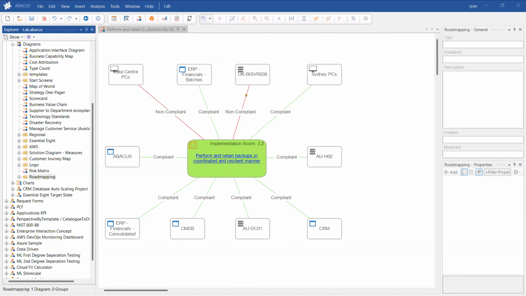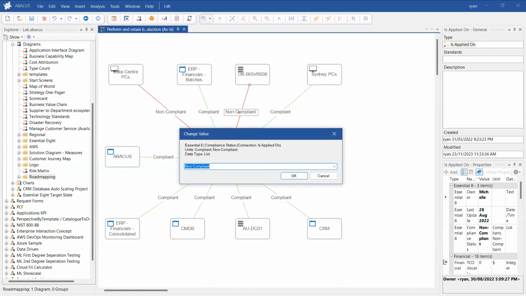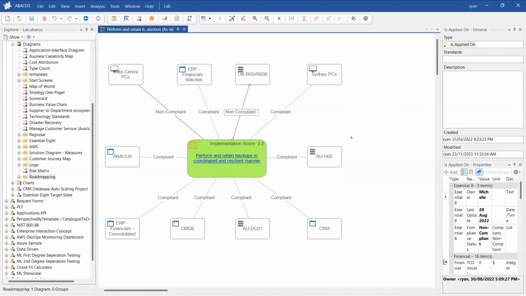So let me re-explain. This is a compliance profile. Basically, you have one preventive measure which is applied on 10 different endpoints. And as you can see, once it's applicable, there can be 2 situations, or you can actually define more situations like compliant, partially compliant, or non-compliant, etc. But for simplicity, I just go with compliant or non-compliant. So for example, this one is supposed to be applied on this server, but it's non-compliant. And by contrast, this one is compliant.